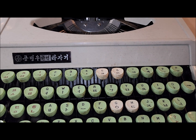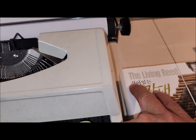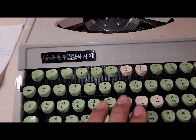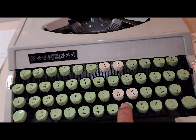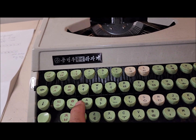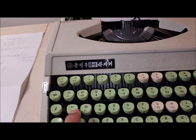But this typewriter doesn't care about the vowel. A consonant is just a consonant, but depending on whether it's the first consonant or the last consonant, we need to use a different group of consonants. Around this part is the first consonant, and the vowel we can share, because for open or closed syllables it doesn't matter. And around this part is the last consonant, for making the closed syllable.